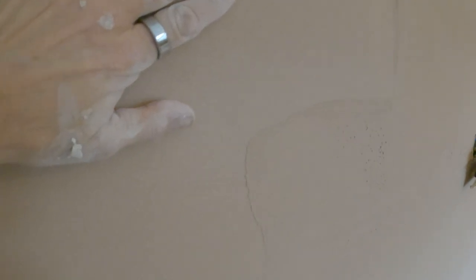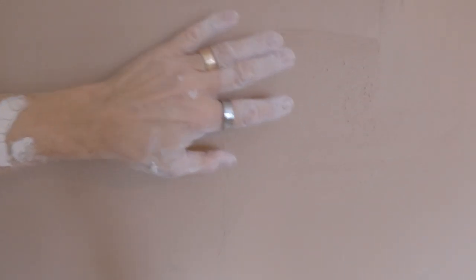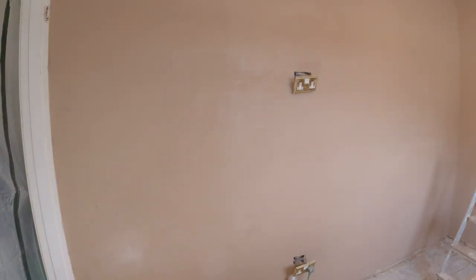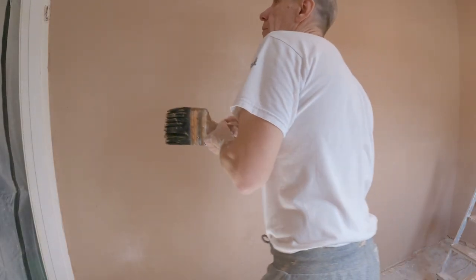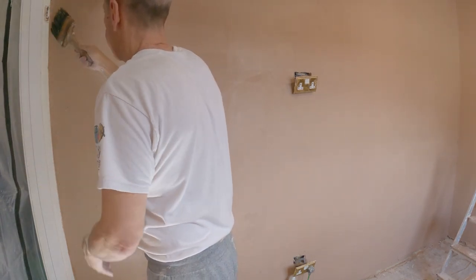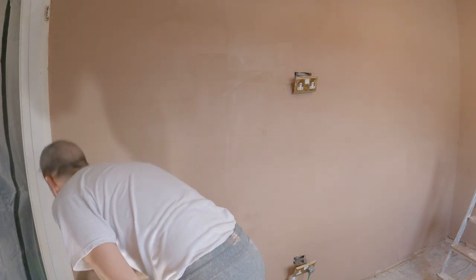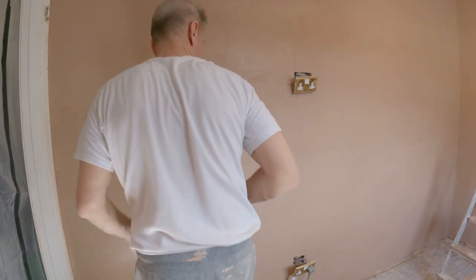Now this one has picked up enough. A little bit of water on there and the little blade speed skim. Okay, this is where my runny wet brush on the angle.